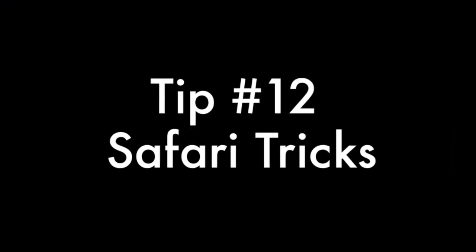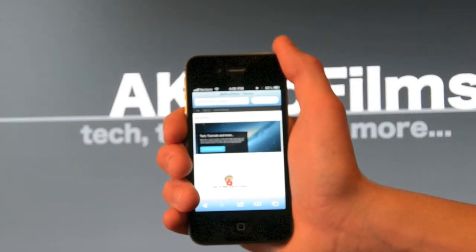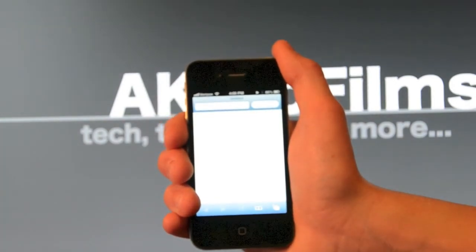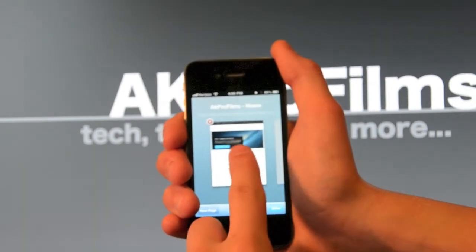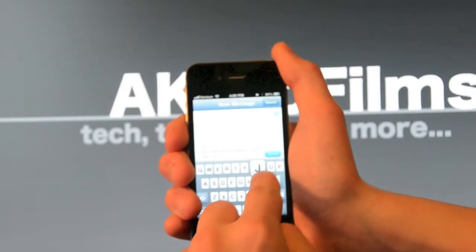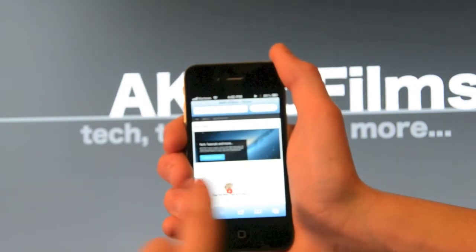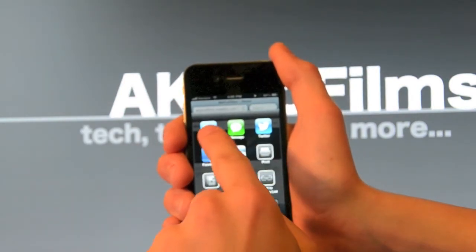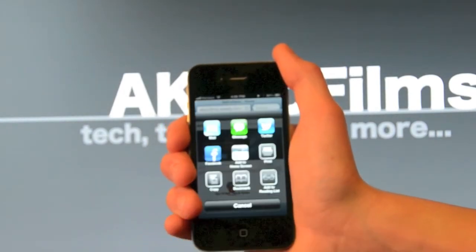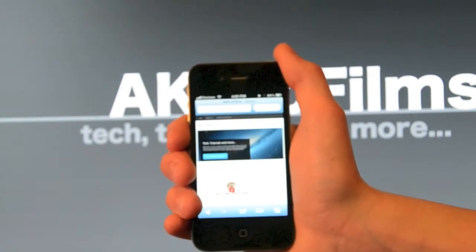Our second to last tip, tip number 12, is Safari tricks. When you open up Safari, here are the bars at the bottom that you can press on to do different functions, such as add a new tab, and also, when you press on the tab, you can go and share the page by message. You can enter the person who you would want to send the message to, press send, and you can also share it through different sources such as Facebook as well, and you can connect your account like that. You can share it many more ways, and you can add it to your bookmarks menu as well.